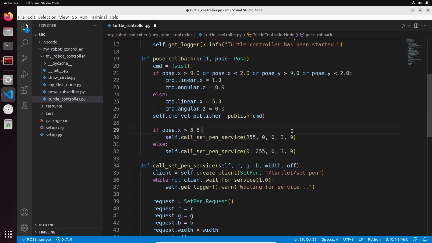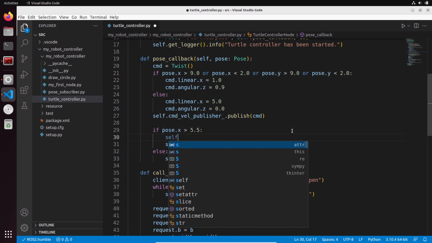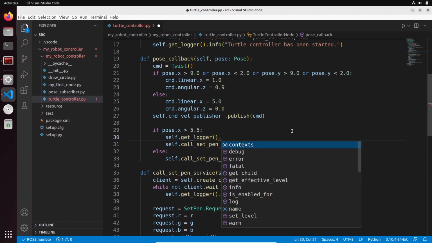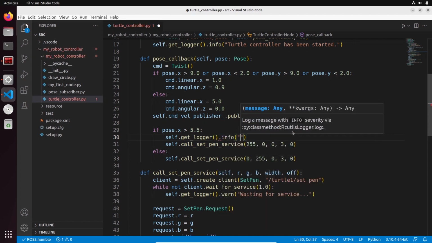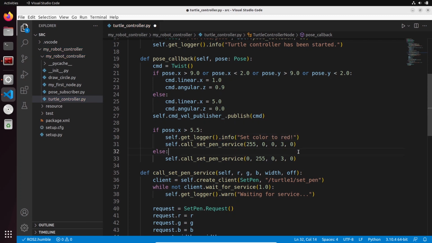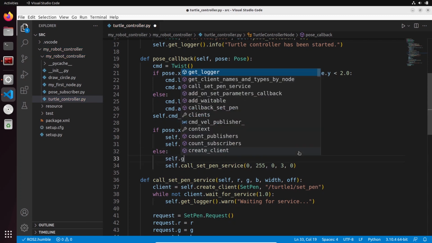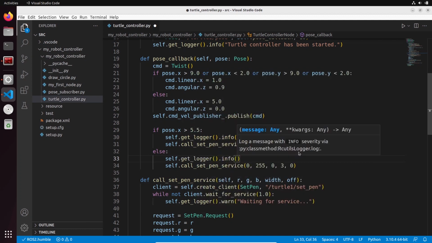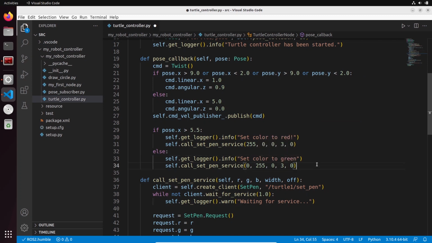And maybe we can also add a log, self.get_logger().info, set color to red. And let's do the same here, self.get_logger().info, set color to green. All right, so we know when we send the request.